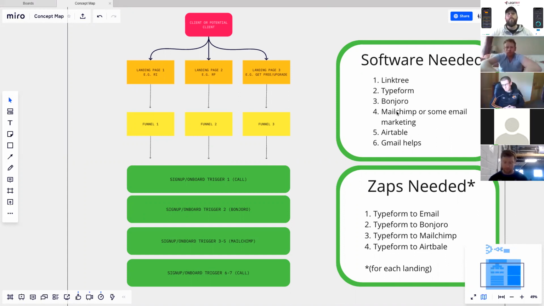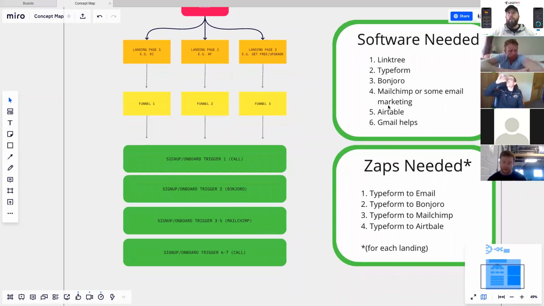I know people say emails are dead, but remarketing, keeping people aware of your business, is hugely beneficial, because it might be the right time for them right now, but maybe down the road it will be. So get something, MailChimp, Get Response, something like that, and make sure it integrates with Zapier if you can.